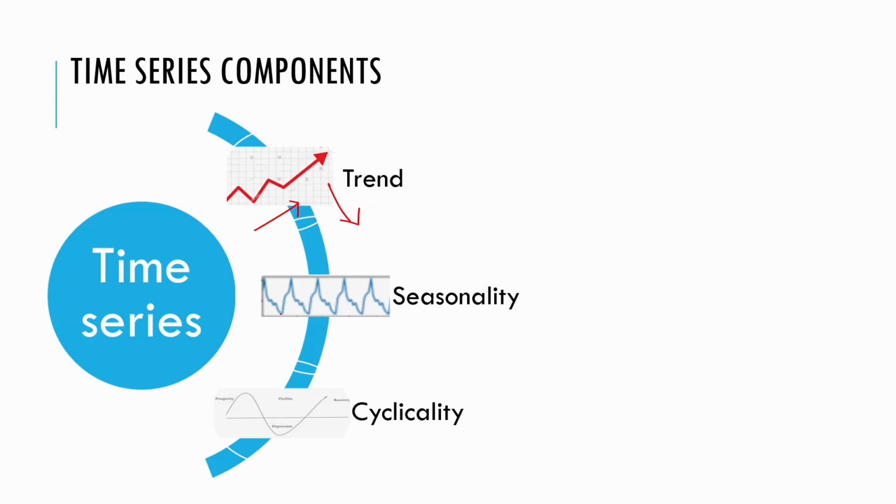And what is seasonality? As shown here, the pattern of the time series will repeat itself after a certain period of time, and the periodicity generally is 1 year. That means the pattern will repeat itself after 1 year, and within that 1 year the number of seasons can be 12 if it is monthly, and it can be 4 if it is quarterly.